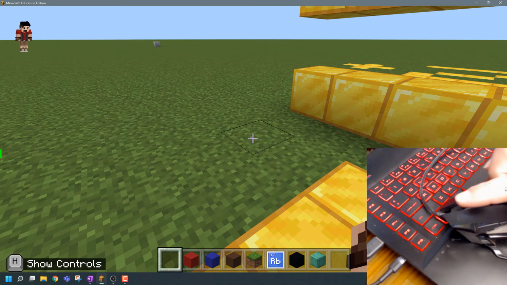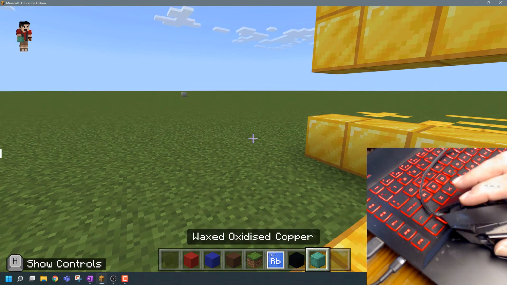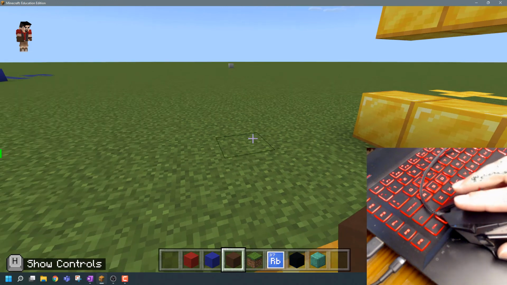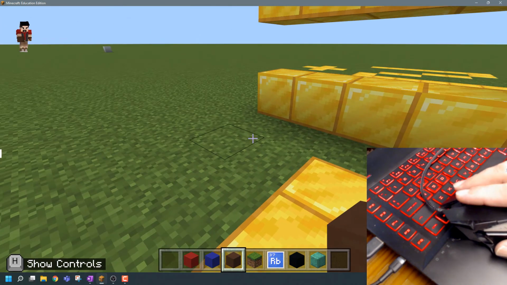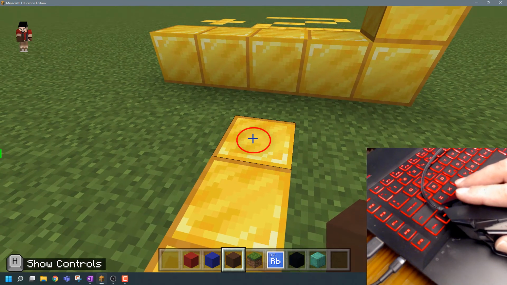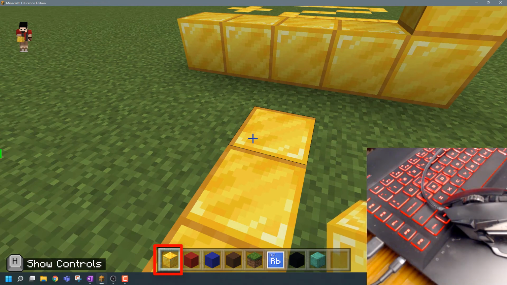Okay, and most mouse wheels, all mouse wheels now, have got 2 functions. You can roll them backwards and forwards, and that's what we do to select the different items in our backpack there, or we can press the button on the wheel. So if I press that button now, while I'm pointing at the gold block, can you see now in my inventory, in the slot that was empty on the left, that one there, it added the gold block. So you can select the block which is in view and add it to your inventory in your backpack simply by using the mouse wheel button.